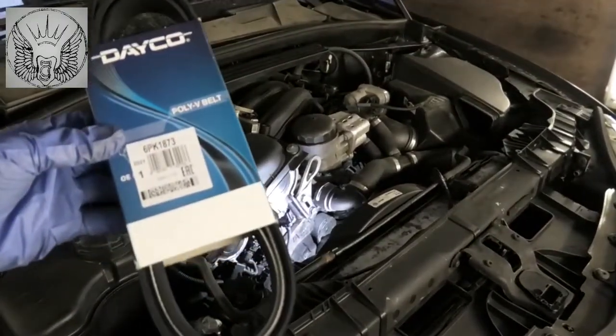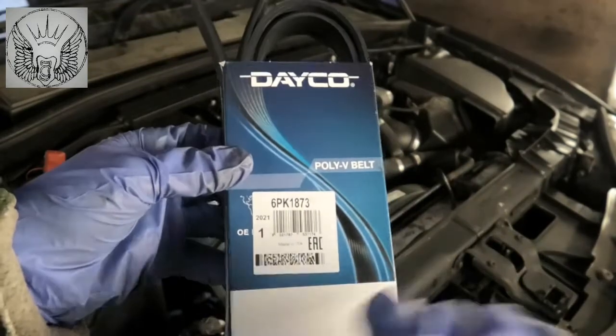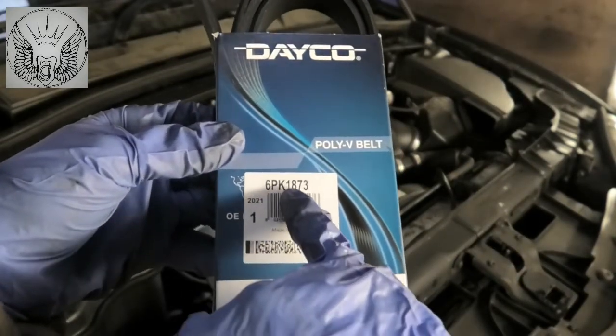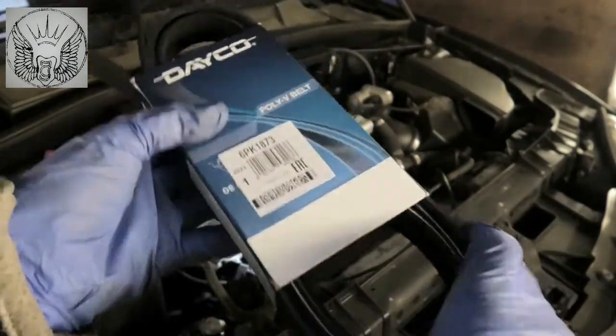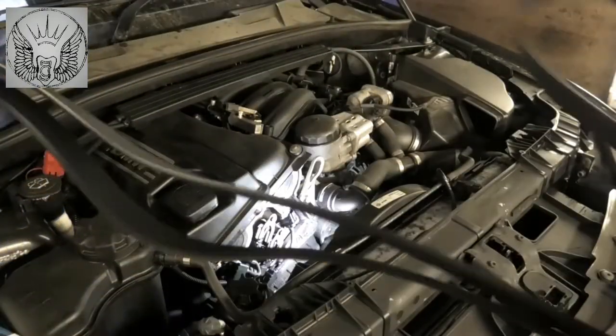Okay, so the part number I got is this. This is a Dayco belt, 6PK1873. And that will be the size, the correct size.